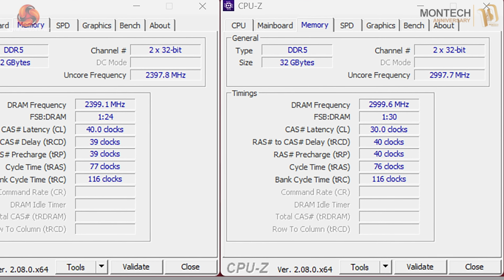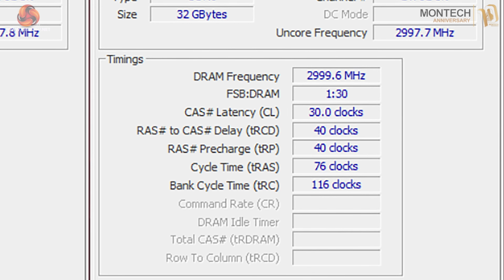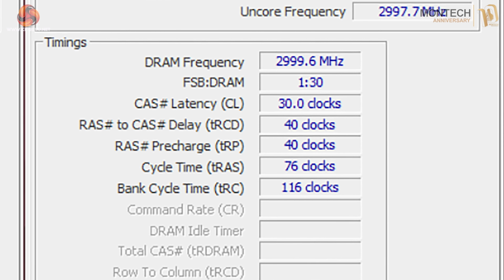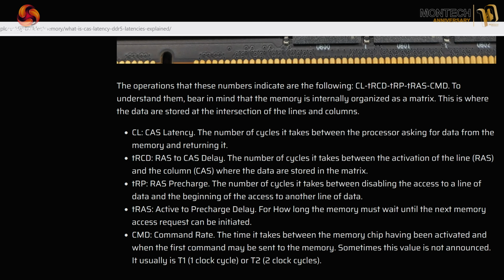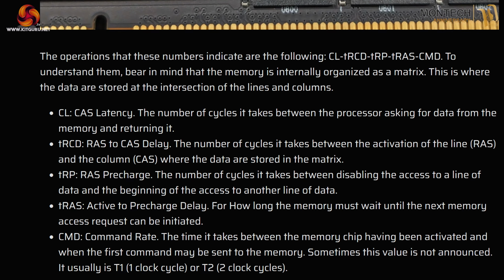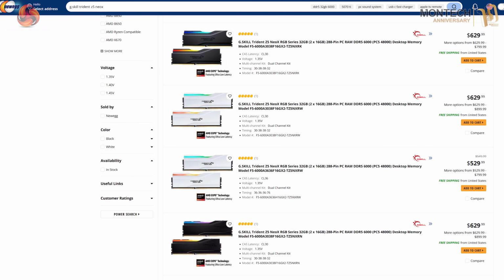Those timing figures shown in CPU-Z are known as the primary timings, and they have some obscure names: CAS latency, RAS to CAS, RAS precharge, cycle time, bank cycle time, and so on. If you want to look into what each of those timings means or does, that's quite straightforward. Every memory manufacturer will give you further information on the subject. In this instance we're looking at a page on Corsair's website. These are industry standard figures, so Corsair CAS latency is the same as G.Skill CAS latency is the same as ADATA CAS latency. And generally speaking, we look no further than these primary timings.